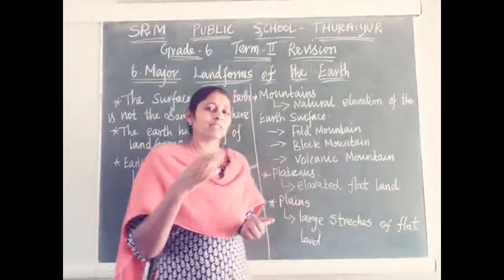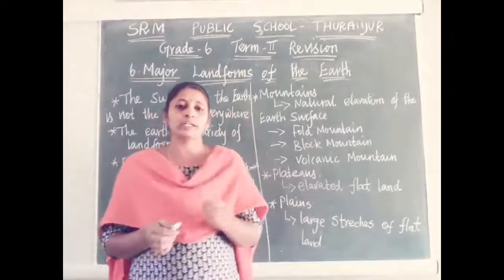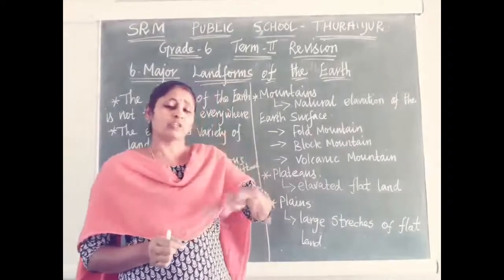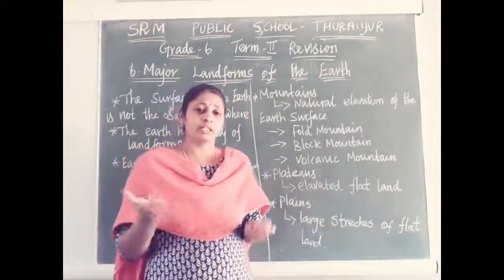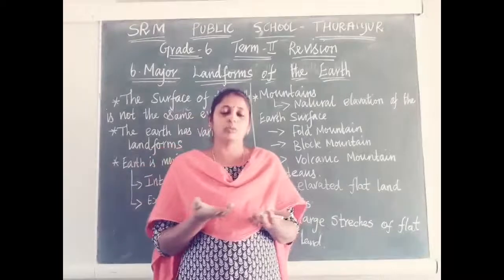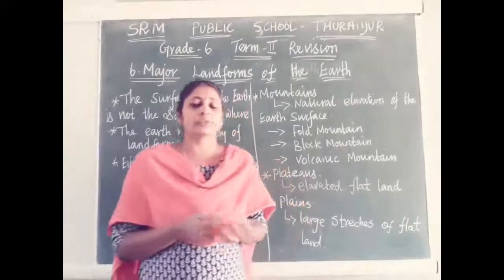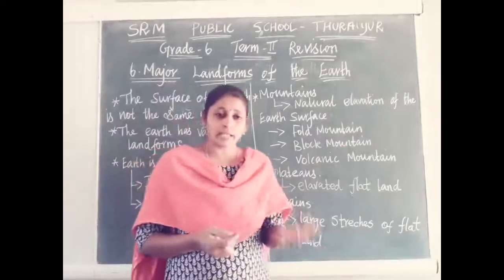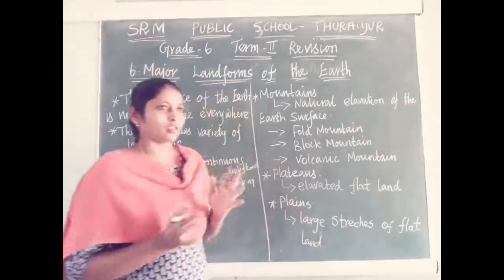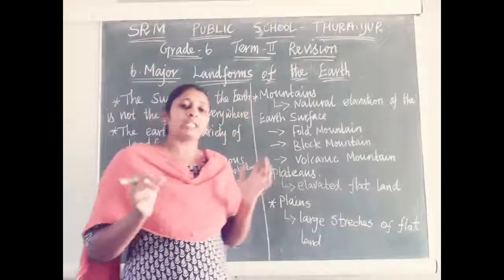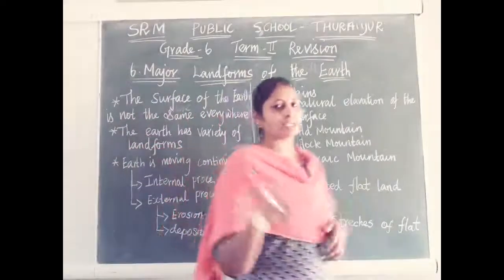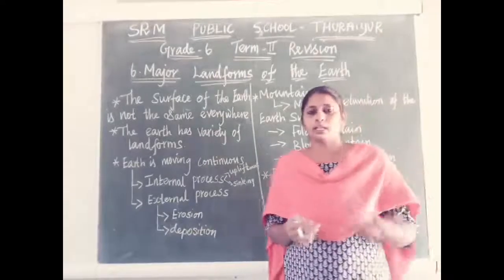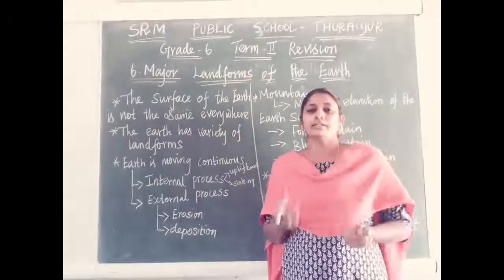Best example: take a bowl of water, put some papers in it, and you can see the papers floating in the water. Like that, on our earth, the lithosphere, the land, is floating on the earth's surface. Next year you will study more about that. So the lithosphere is floating on the earth's surface.